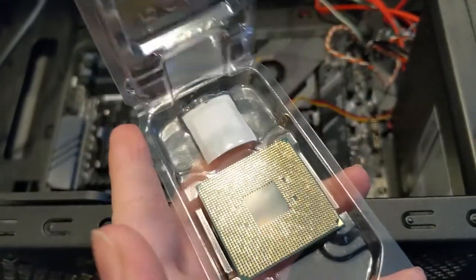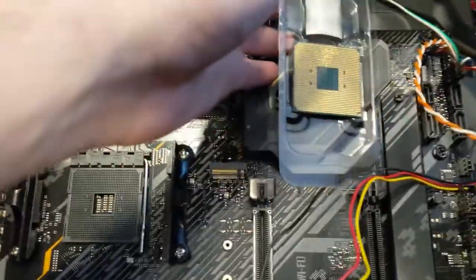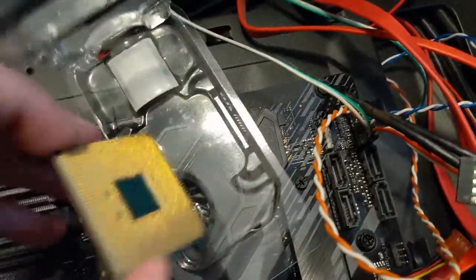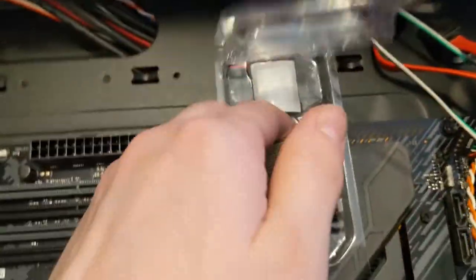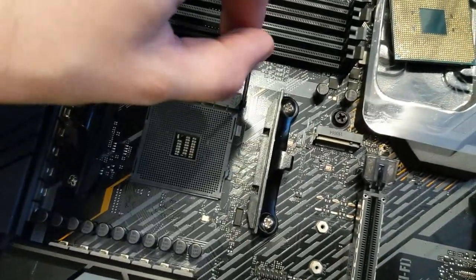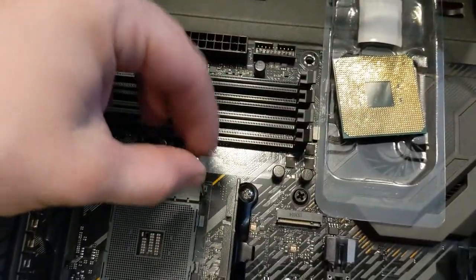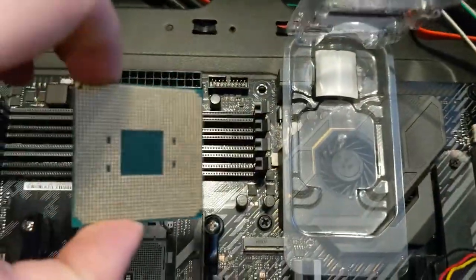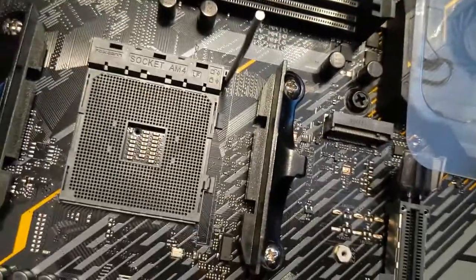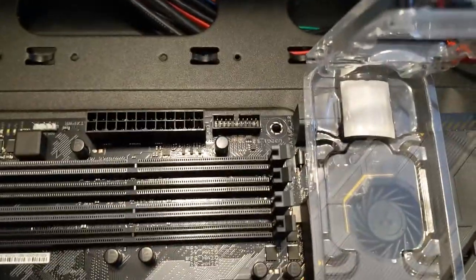I really probably should not be doing this one-handed, so I'm going to put this down. We got these beautiful pins. We carefully jostle it. Okay, there's the triangle. Oh, wait, I got to put it back down. I got to lift up the bar. There we go. This is kind of like a lock lever. Okay, so I can't tell what way it goes. Oh, there it is. Right there.